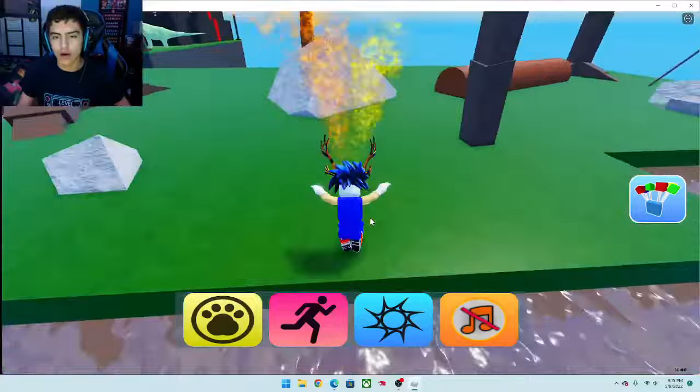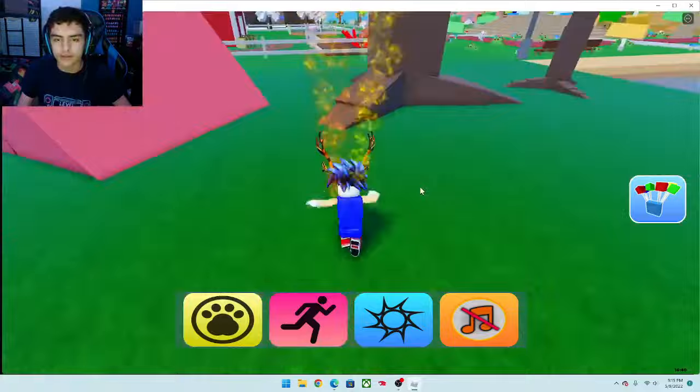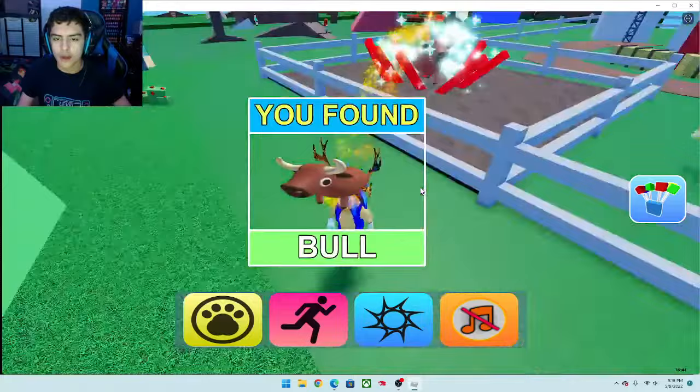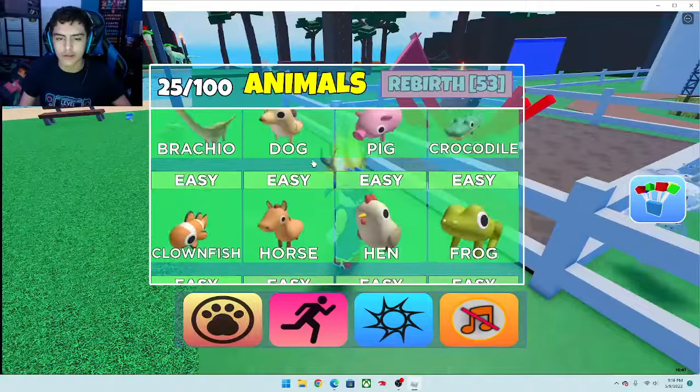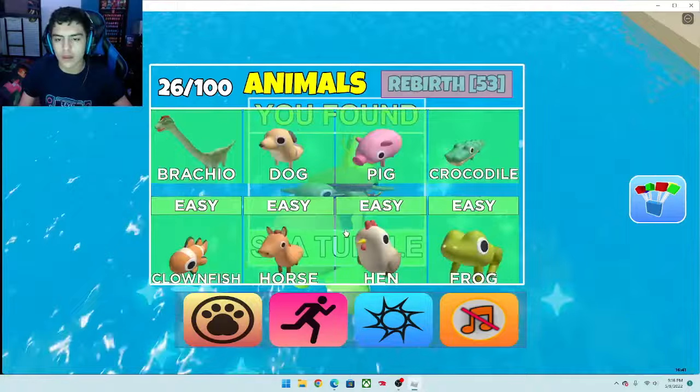If you guys think I'm going too fast, you can always pause the video and rewind the video. Next, bull. Bull. And bam. You guys don't want to touch a red one, because if you touch a red one, see? She died because she touched a red one. So don't touch a red one. Next, sea turtle. Got it.